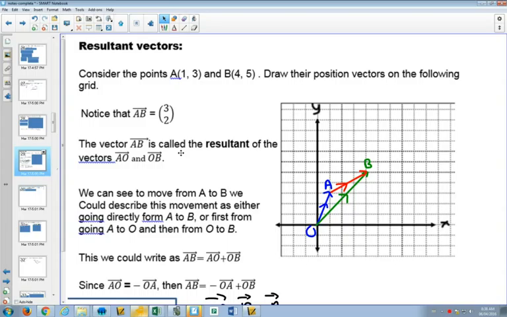So then going from A to B, notice that we go 3 to the right and 2 up. That's part of the red one. So if we put a red around that, we can see that. Now, to go from A to B, this is one of the key concepts of vectors. To go from A to B, we could go there directly.